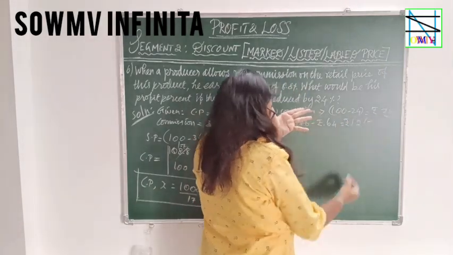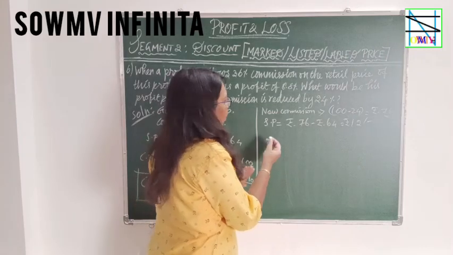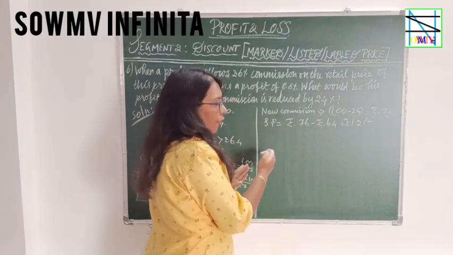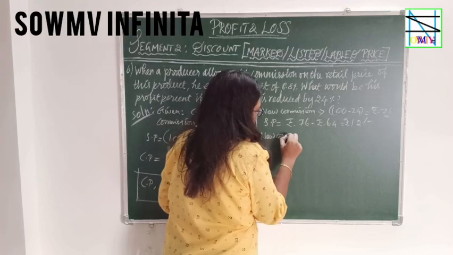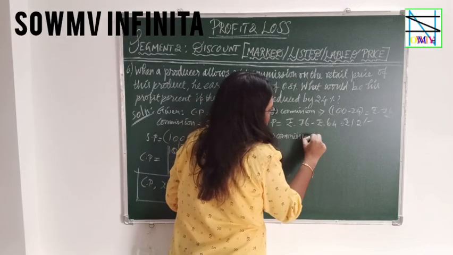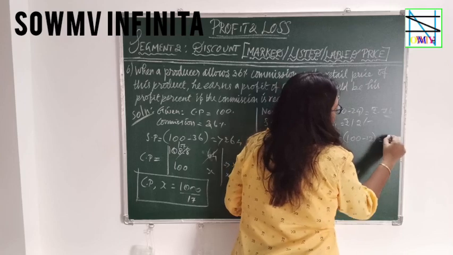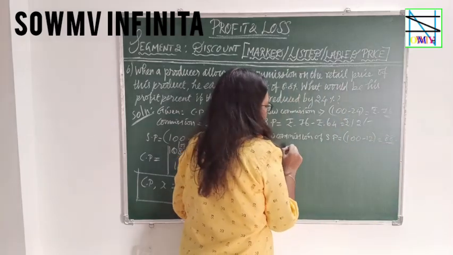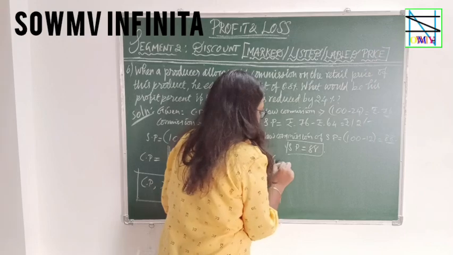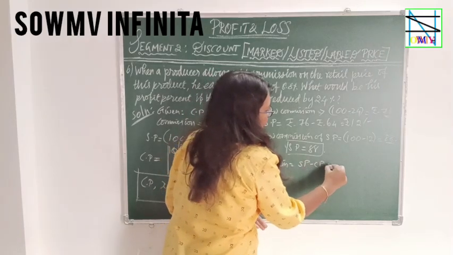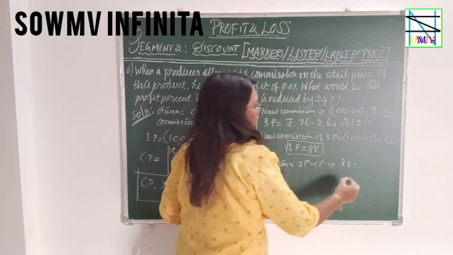From both the commissions, then here, at the end, the new commission value of SP. So the new commission SP is 100 minus 12 is equal to 88. This is the new SP. Okay, so SP is 88. We can find the gain value. So gain is equal to SP minus CP. Therefore, SP is 88, CP is 1000 divided by 17.